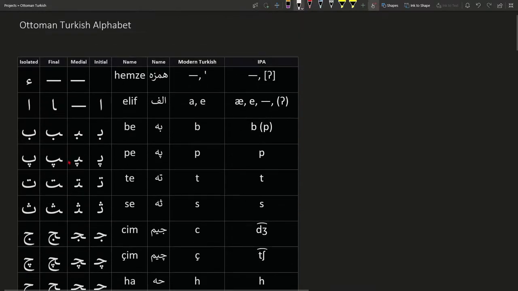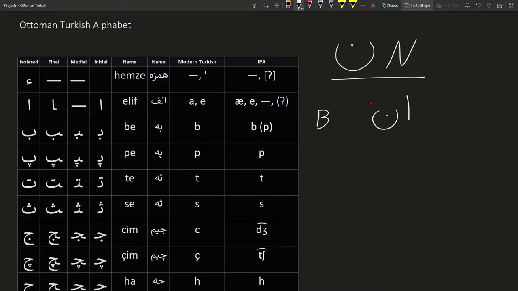Now that this has been said, we can talk a little bit more about non-joining letters. And so now I would like to cover the non-joining letters of the Ottoman Turkish alphabet. Let's begin with Elif. So Elif is a letter that doesn't join the letter after it. And we can symbolize this with all of our letters using the consonant Nun. We will use this in and around the letters. So with Elif, at the beginning of a word, if we want to write Elif Nun, we would write it as such. And remember, Ottoman Turkish is a right-to-left reading script. So we are reading from right to left.